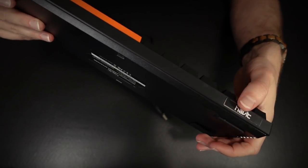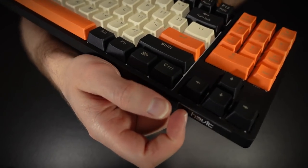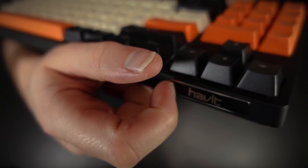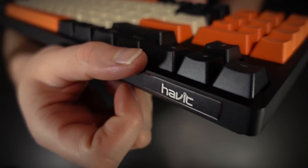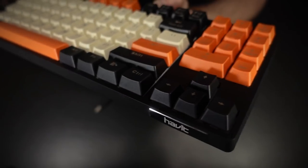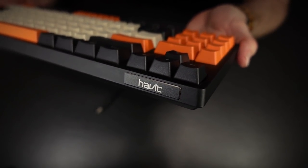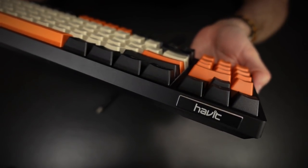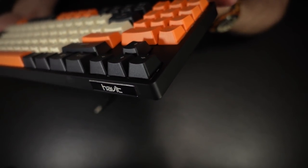Yeah, there's not really a speck of metal to be found, except I think this badge. Yeah, this badge is metal. It's got a metallic sheen to it. It doesn't look unappealing. It's a relatively subtle branding. I prefer it on the front edge there than somehow jammed on the top here.